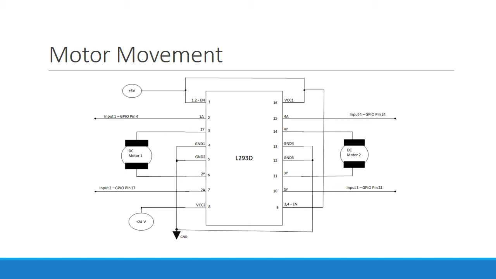The inputs to motor 1 are from the GPIO pins 4 and 17, and the inputs to motor 2 are from pins 23 and 24. The GPIO pins are named in BCM mode. The input voltage to drive the motors is given to pin 8 of the IC. A motor in a wheelchair may use up to 24 volts and hence this IC will be sufficient for driving the motor.